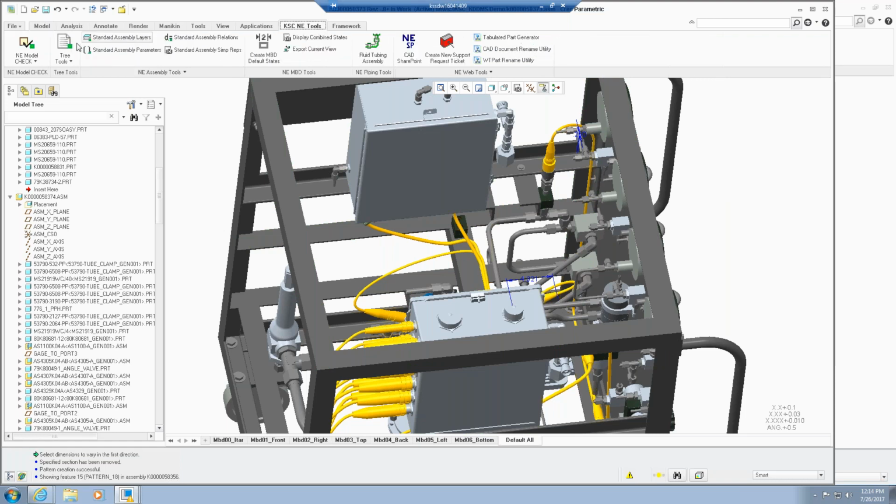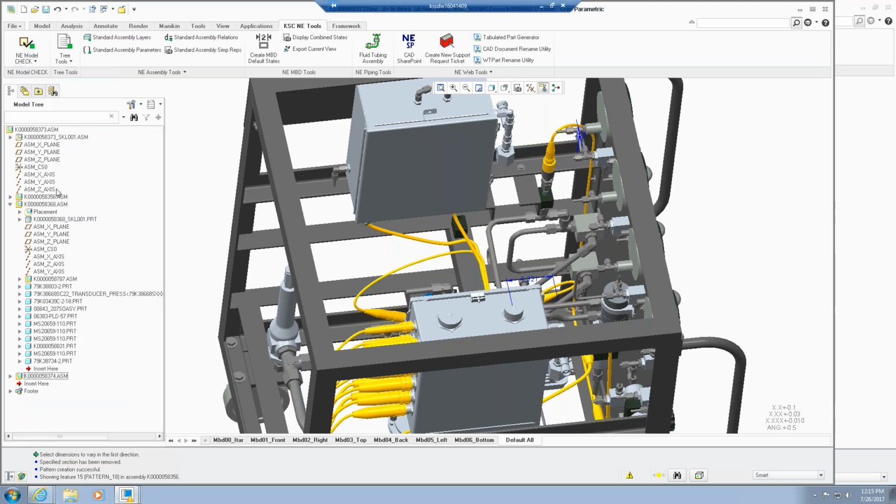I can run ModelCHECK all levels, and what this would do would run through and run ModelCHECK on every single part, assembly, subassembly, within inside of this assembly on screen. So you can see it's a pretty significant model. I think my workspace has around 6,000 objects in it right now because of family tables, different screws, different washers, different things from that. So we handle this in two different ways.